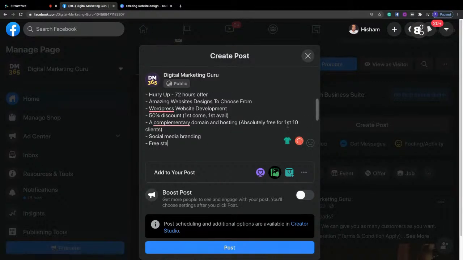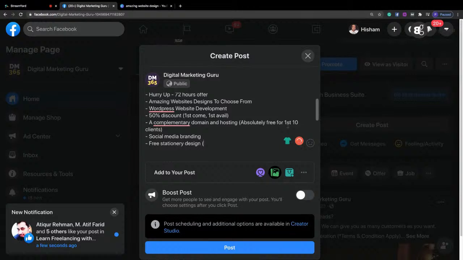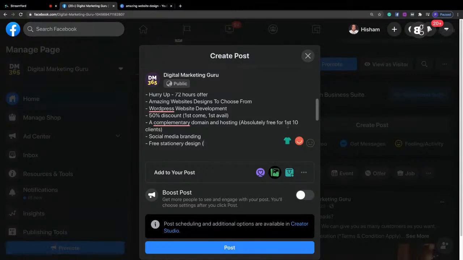Free stationery design. What is included in stationery? Well, visiting card, letterhead, and envelope cover.